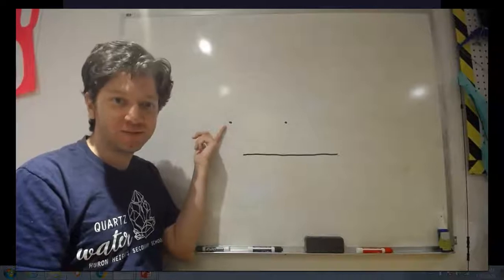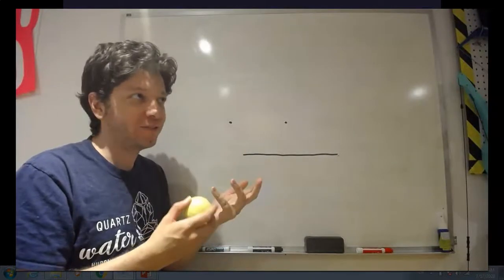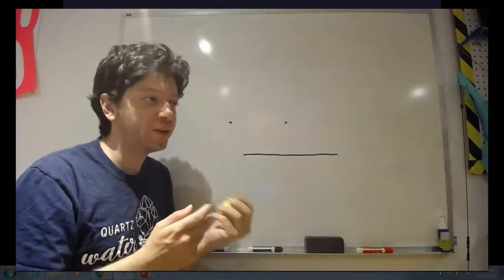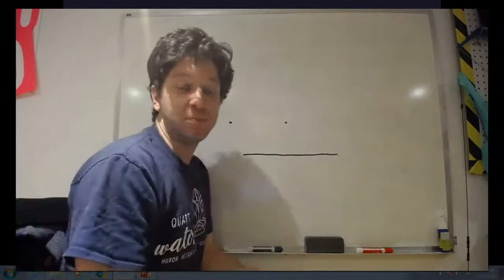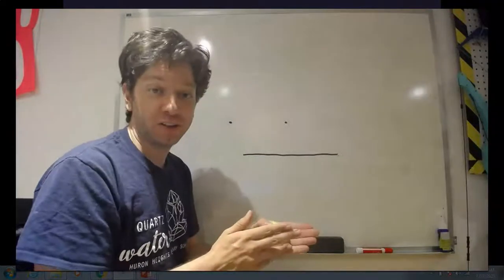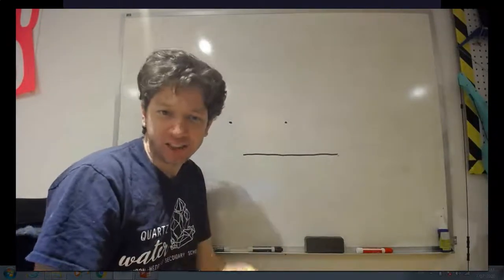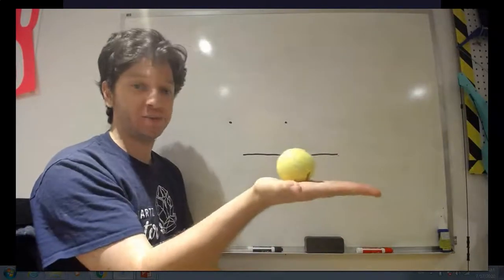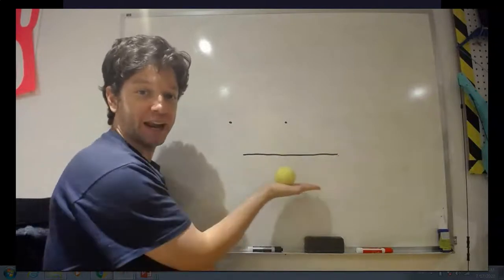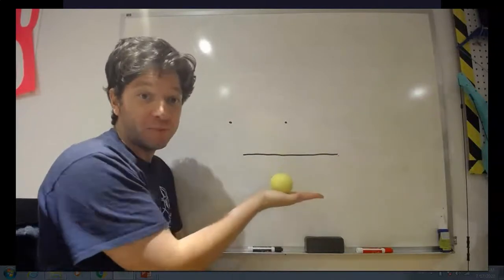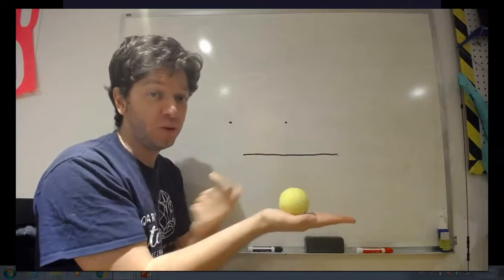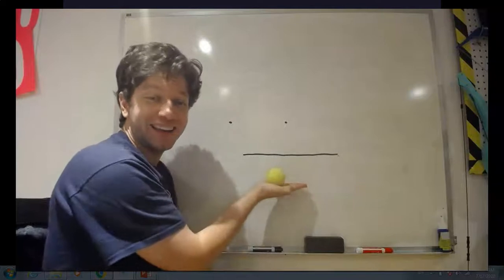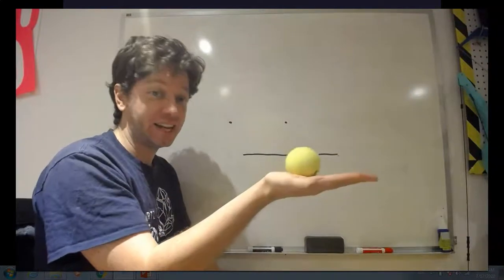If static friction is present, well, static friction, think about when you're walking. Now when you're walking, you push back on the ground, so the ground pushes forward on you. That's actually static friction. Static friction is pushing you forward. What about when I take this ball and just move my hand? My applied force is up. So what force caused the ball's motion to change to move horizontally? In this case, again, static friction.